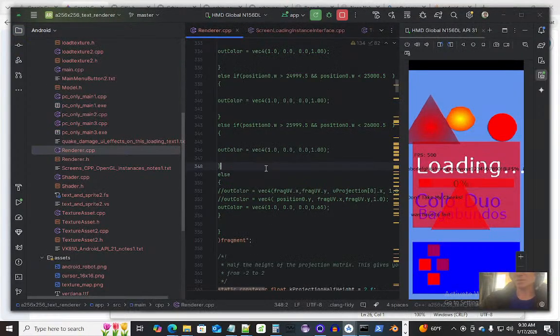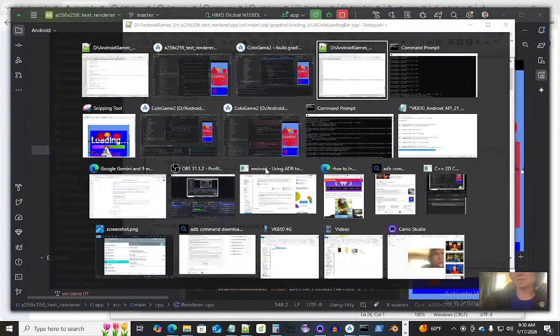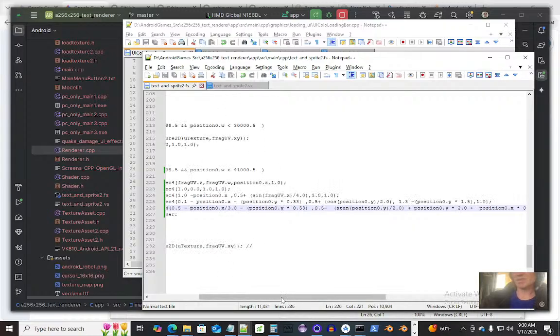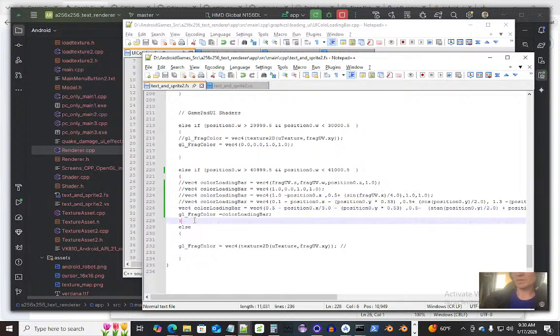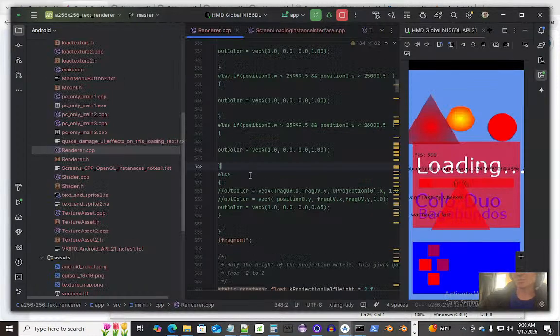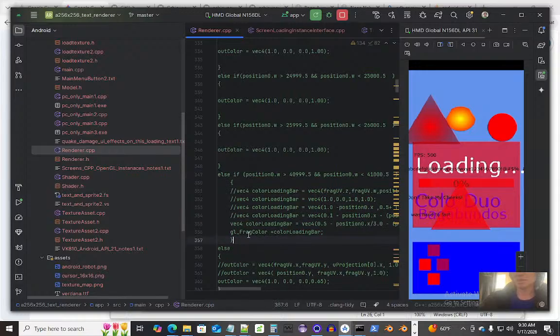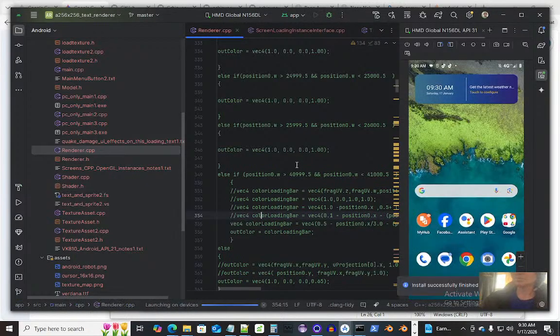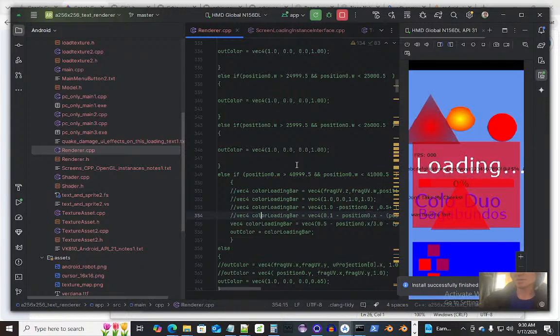Alright, this is where we should land. The code should be practically the same as this. First, let's fix the quad 1. Don't worry about quad 2. And instead of frag color, it's add color. I think we could make it actually GL frag color, but that would require rebuilding the shader a little bit. Yeah, I should have been a lot more careful.